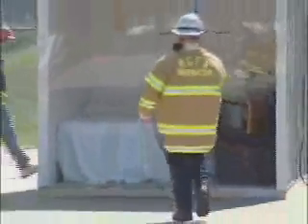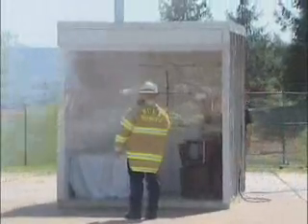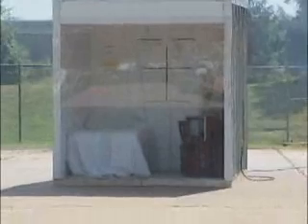So that was the one room. Now what we're going to do is light a small fire - same thing - in a trash can. It could be a discarded cigarette, an overloaded extension cord, or a misplaced space heater. Most fires occur in the wintertime, and between space heaters and fireplaces, we see a lot of residential fires. The trash can just has some newspaper in it. Getting back to smoke detectors - 40% of homes do not have working smoke detectors. Smoke detectors are extremely important to alert people to the presence of a fire, but their limitation is that's all they can do. They can only tell you there's a fire; they can't do anything about it.